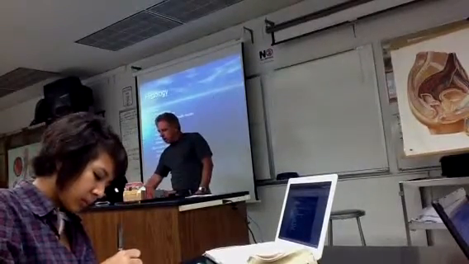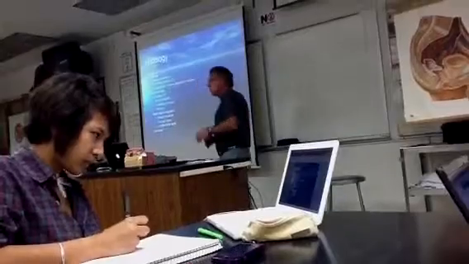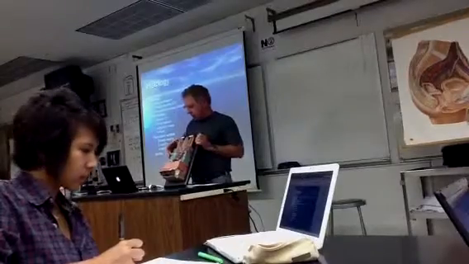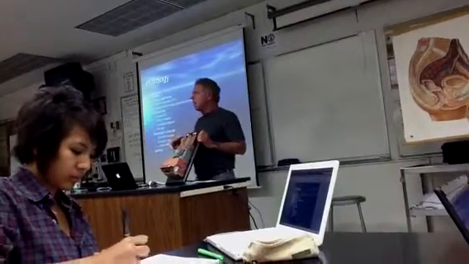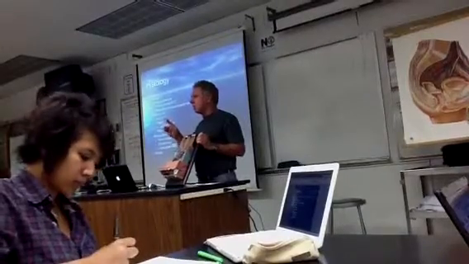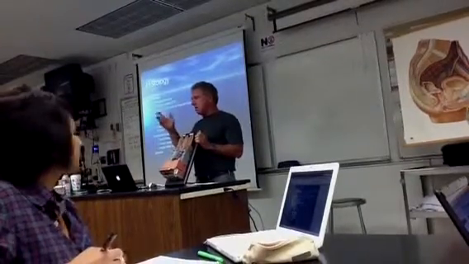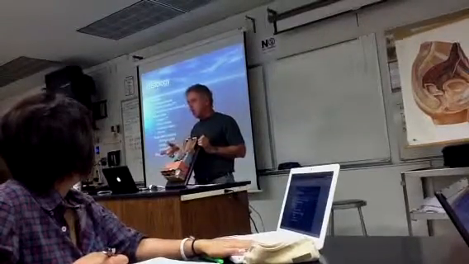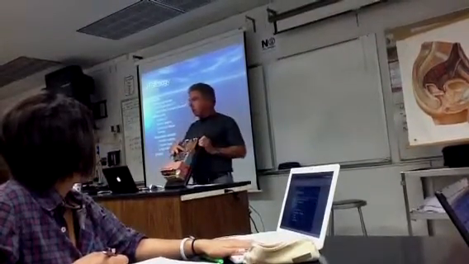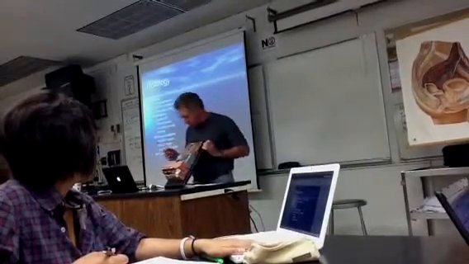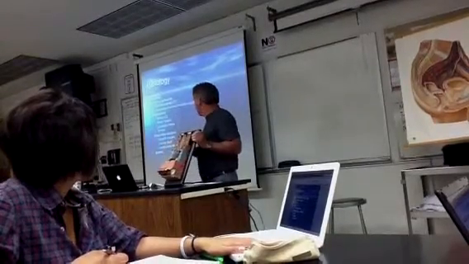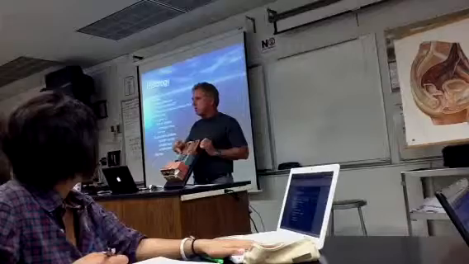So let's talk about the histology of this system. The mucosal layer, well, you know what? I'll just use this at the same time. This layer here, the mucosal layer that's spanning my fingers right now, is divided into three compartments. There's a lining epithelium, the epithelial lining, and it's almost always, except for one exception, simple columnar. There's a little bit of connective tissue in here, called the lamina propria. The connective tissue is the stuff along the base here. And then there's a thin layer of muscle, which is called the muscularis mucosa.